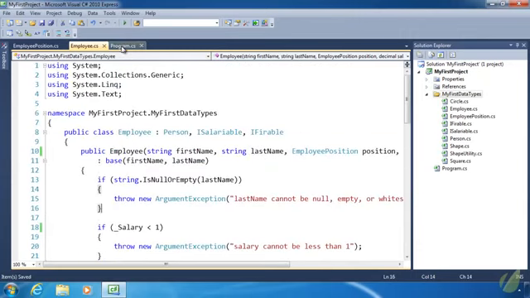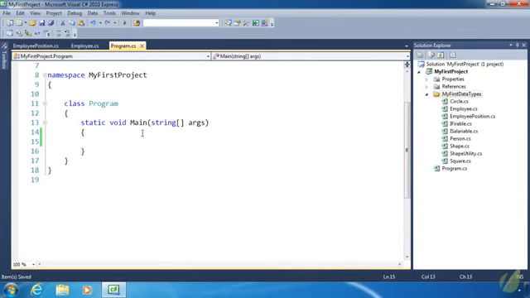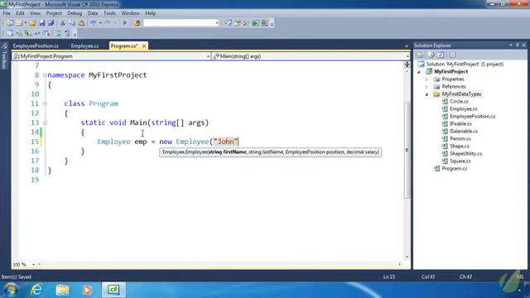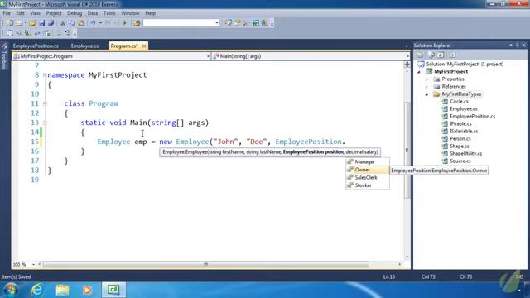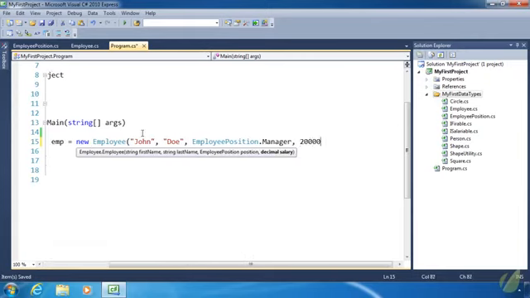So great, it is. Let's go to Program.cs and let's create an employee object. New Employee. We will give him a first name of John Doe. We will say that he is the Manager and that he has a salary of $200,000. And that's it.